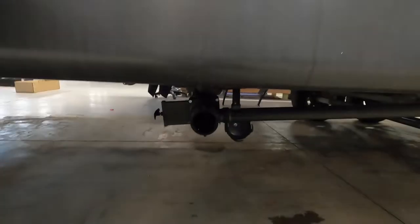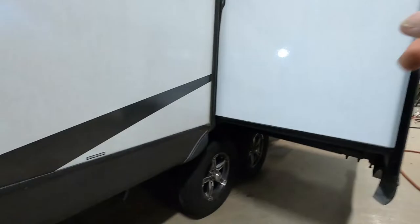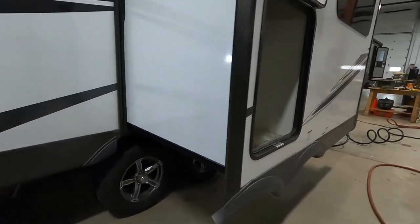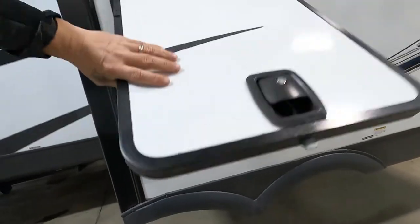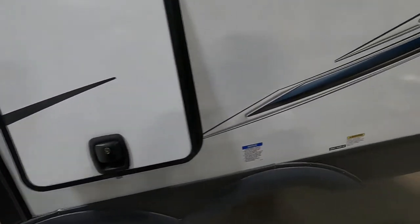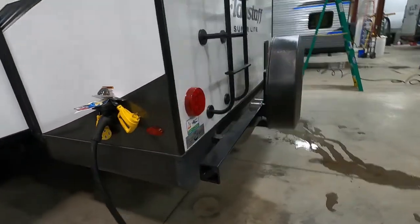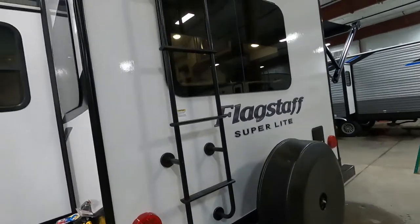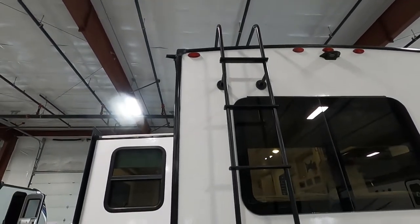Down below that, your black and gray holding tanks. Then under this slide, you're gonna have an extra galley tank, which would be easier to dump when this is closed. Big outdoor storage area here. Again, your power back here. You got a ladder, utilize it. Go up there a couple times a year, check the seams of your roof, look for any drying and cracking, and caulk with recommended RV roofing caulk.